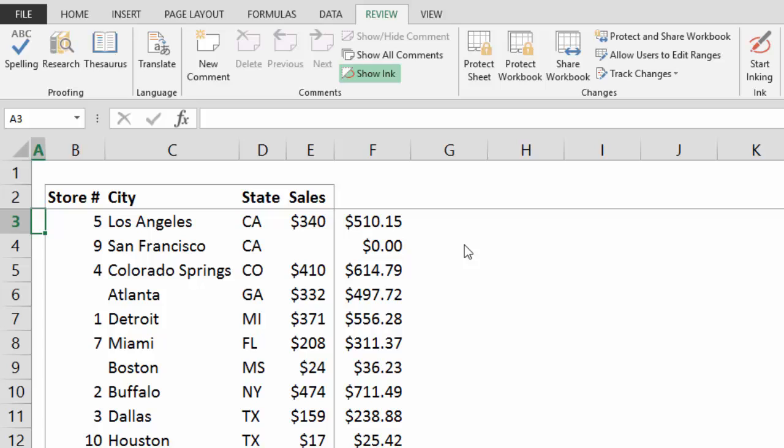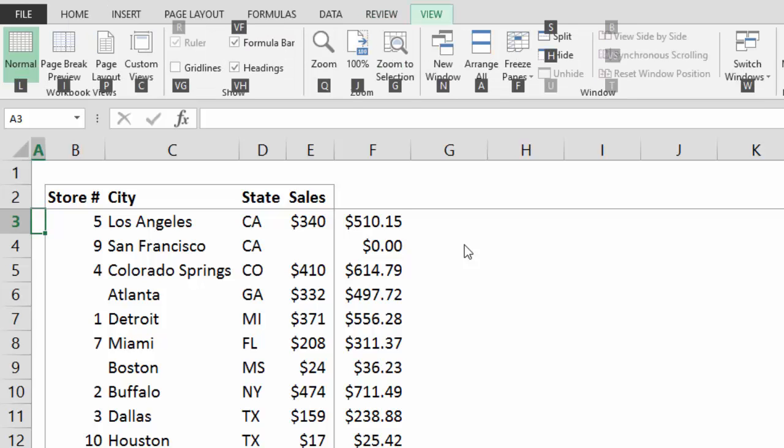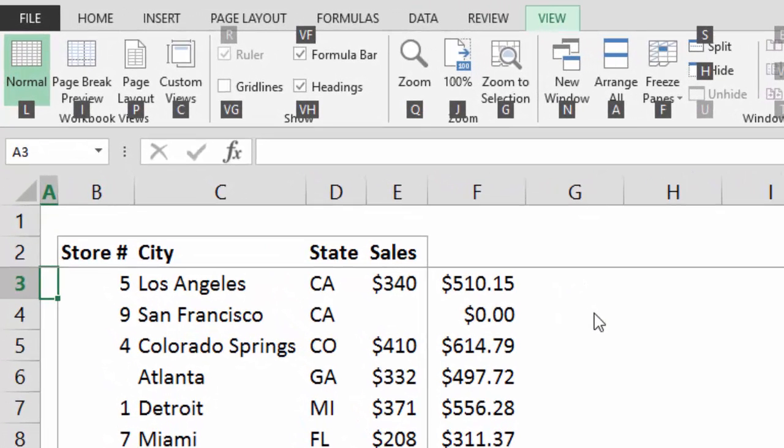Okay, the final section we're going to review is the final tab of the ribbon, the View tab. How do you get there? You press Alt-W. Now there are two things that I do all the time from the View tab, and I've memorized these Alt key sequences. The first is viewing grid lines.